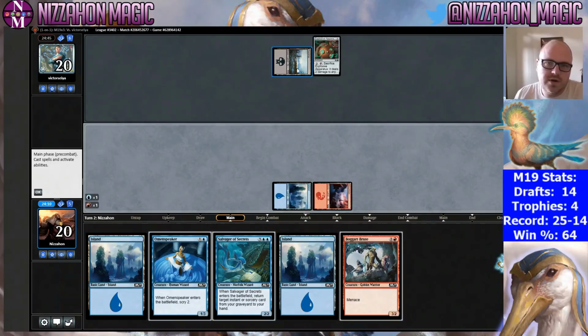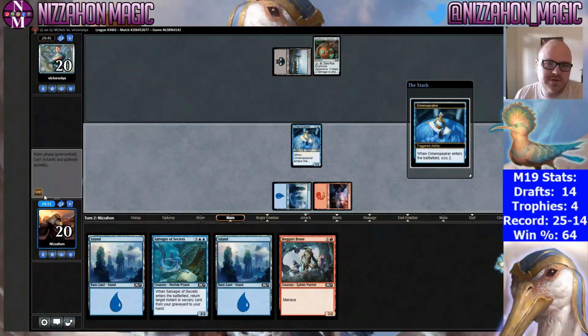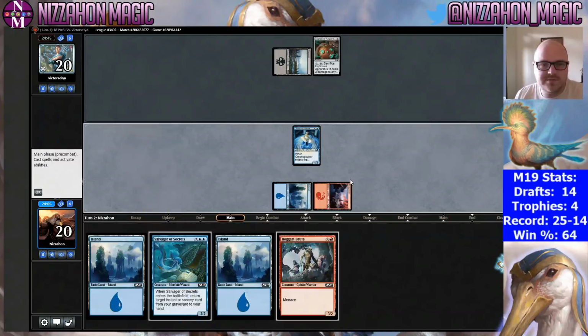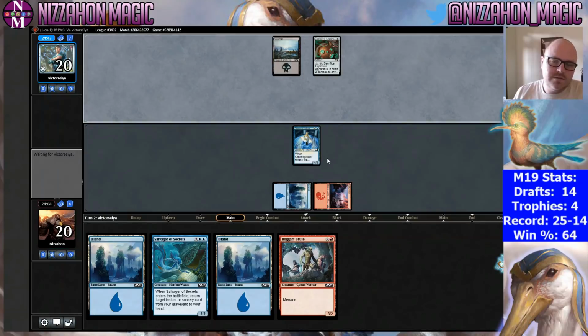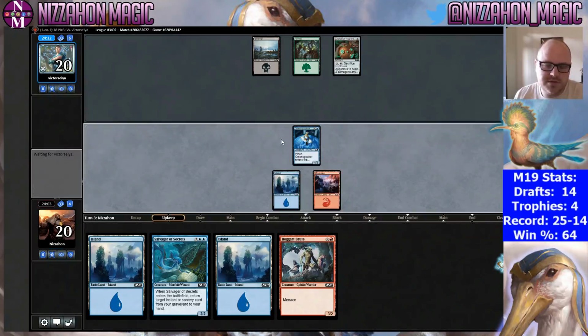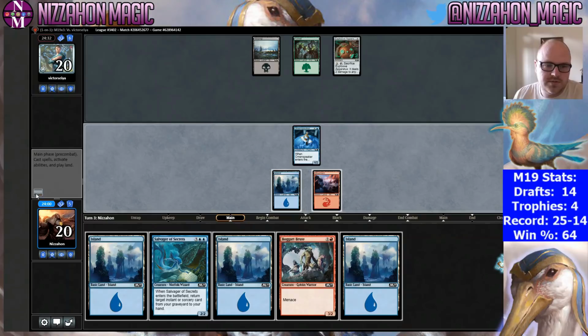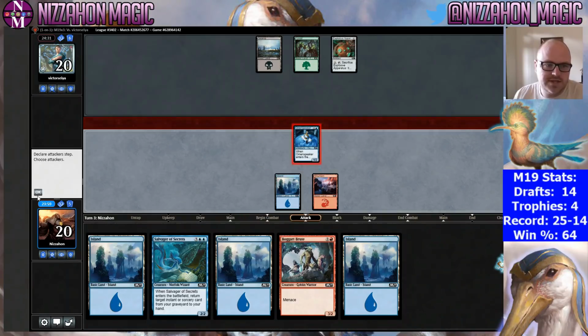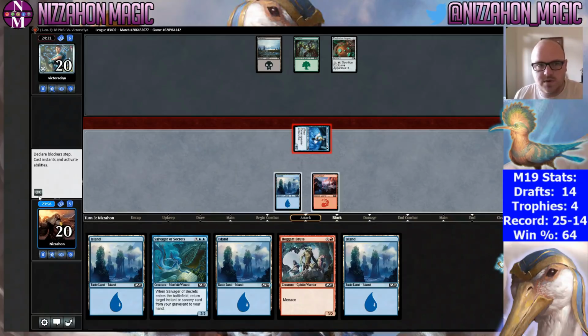Omen Speaker. Black with artifacts makes me always wonder if someone's playing Phylactery Lich. Yeah, there you go. No, thank you. It's also entirely possible they were low on removal, so they're running Explosive Apparatus. That happens sometimes. Okay. Omen Speaker's gonna do what it does best. Get in for 1.